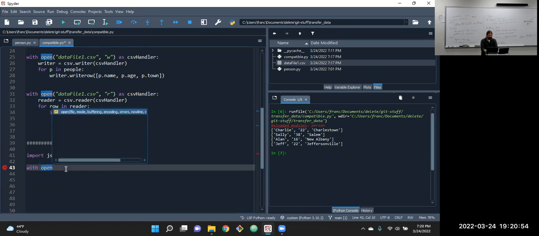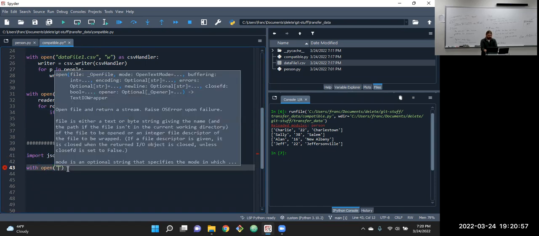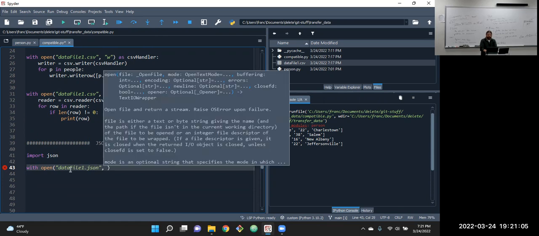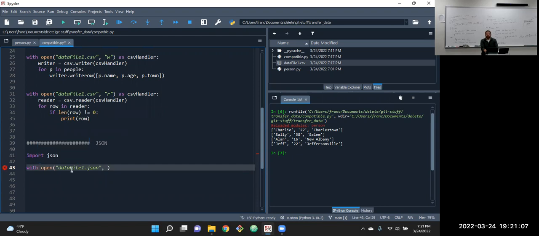With open, I'll give it the same name, data file 1, .json this time. Again, that's a common thing, so a lot of our software, such as a text editor, would recognize it and change colors appropriately for a JSON object. I'm going to write some data as json_handler.